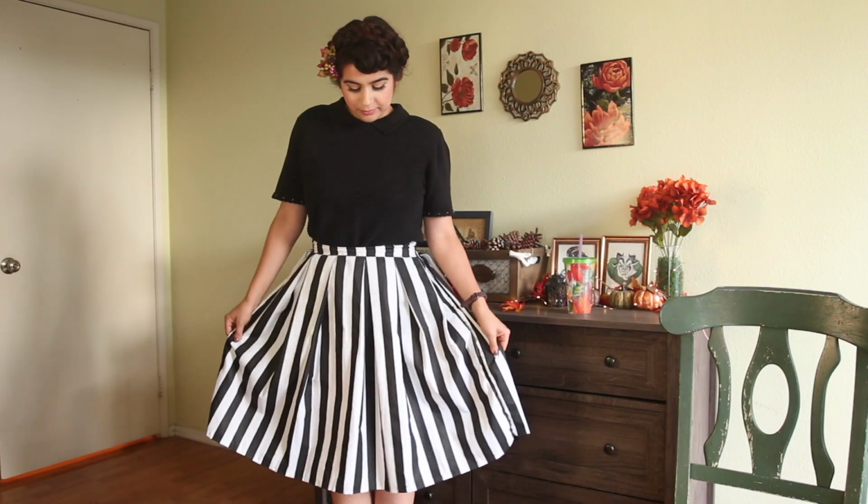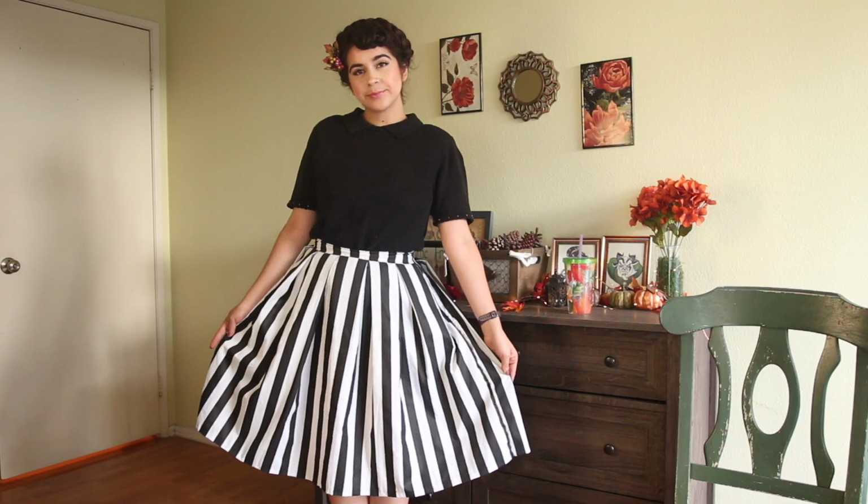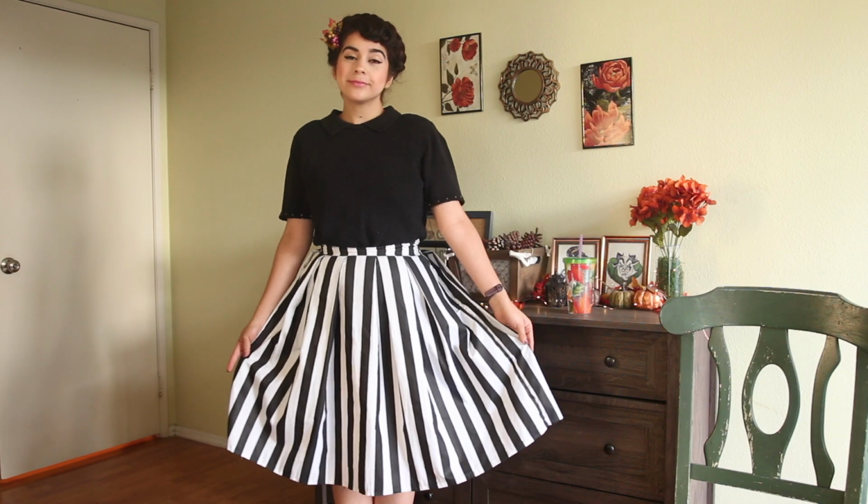Stripes could be a little bit of a challenge. Your stripes are not exactly matching up. It could look like a total mess. So I'm glad that I went with something really simple and totally calculated.